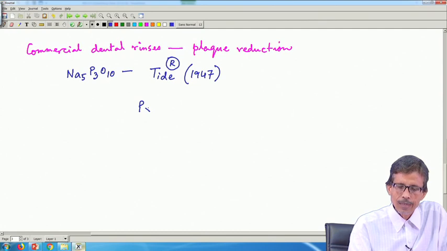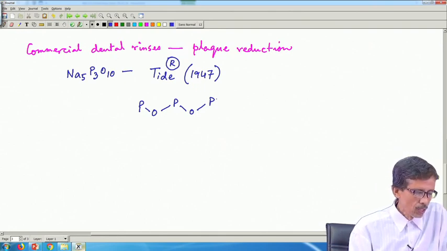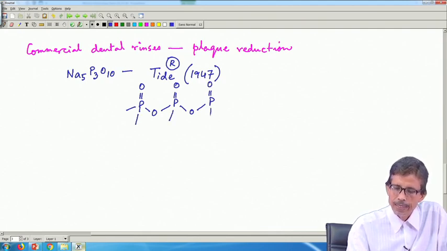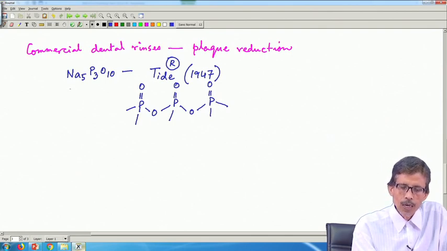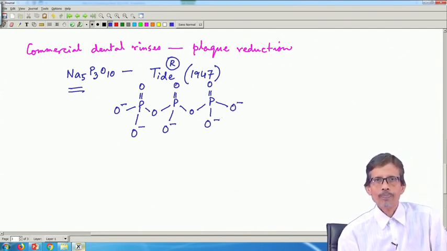So, how you get polyphosphates and all, you should know how many phosphorus atoms are present over there. If we have three, then all of these will have the double bonded oxygen over it, and then we complete the tetrahedral site. So, why do we get this Na5? You get O minus 1, O minus 2, O minus 3, O minus 4 and O minus 5.